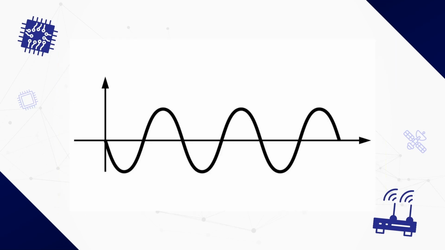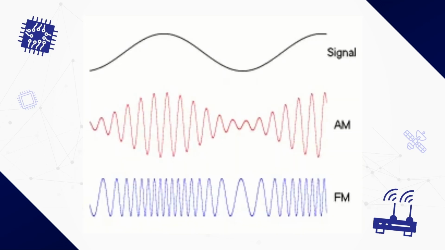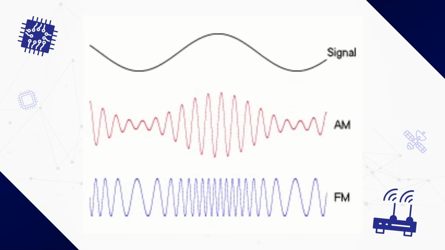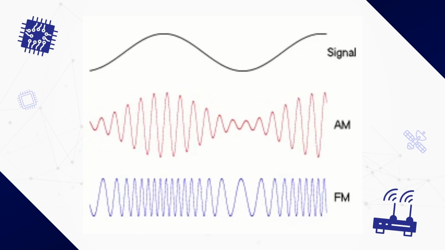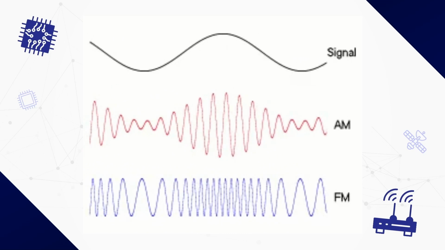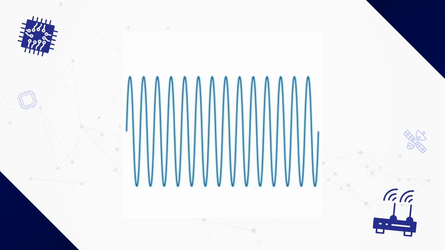In a similar manner, baseband signals, such as human voice, are often at low frequencies that cannot be efficiently transmitted directly through free space. Modulation is the process where we take this low frequency message signal and load it onto a high frequency carrier wave. In simple terms, we start with a carrier signal, which is a high frequency wave built to travel great distances and to be easily detected.